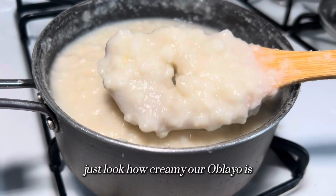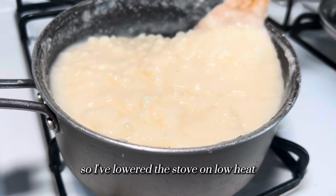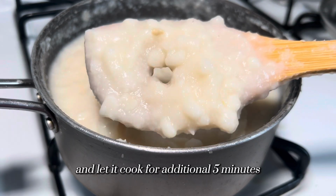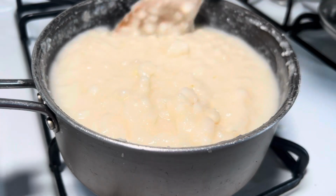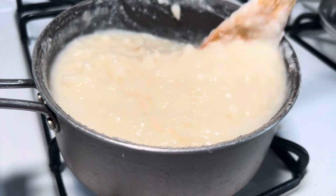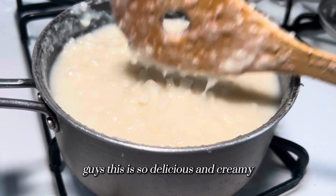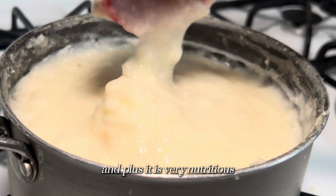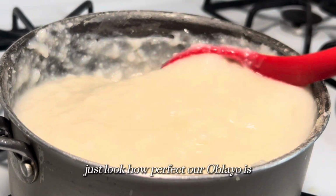Just look how creamy our OBLAYO is. So I've lowered the stove on low heat and let it cook for additional 5 minutes. Guys, this is so delicious and creamy, and plus it is very nutritious. Just look how perfect our OBLAYO is.